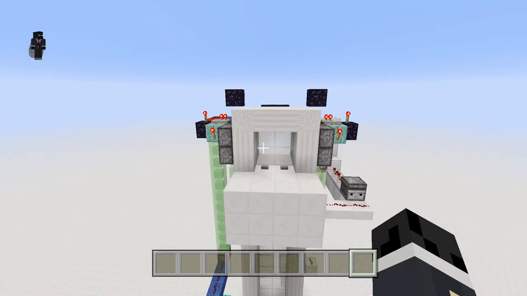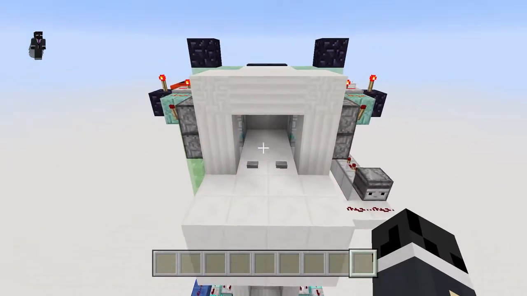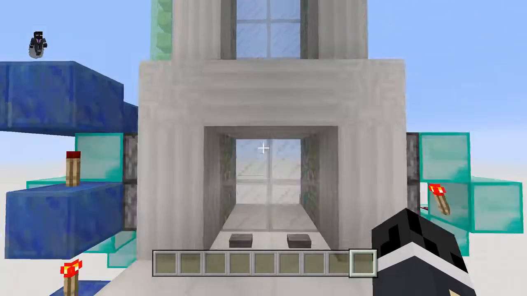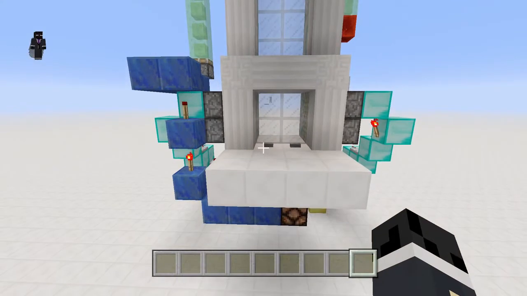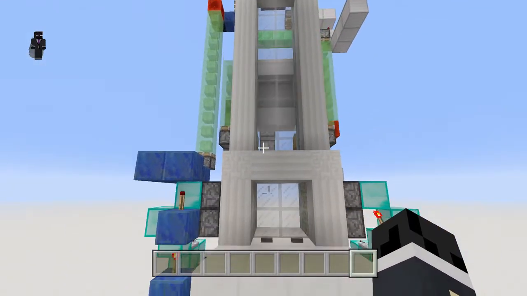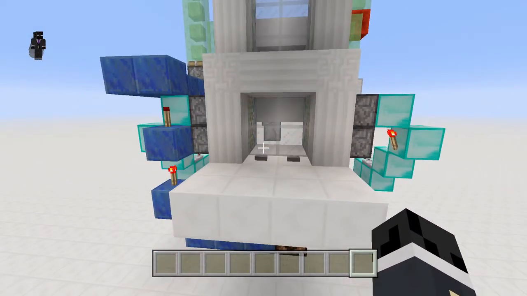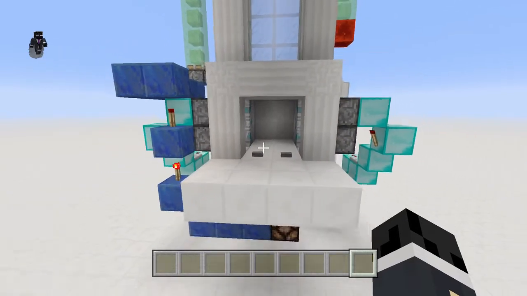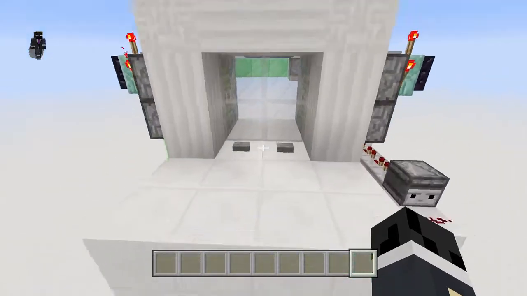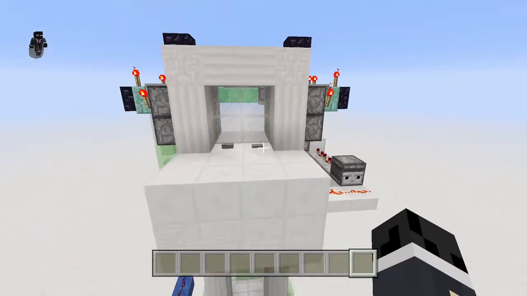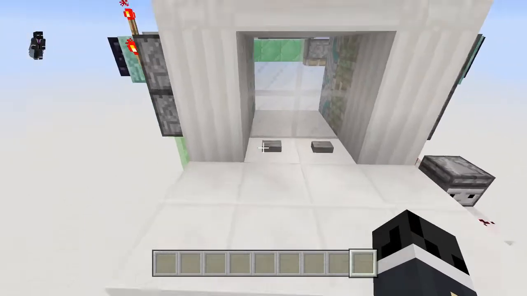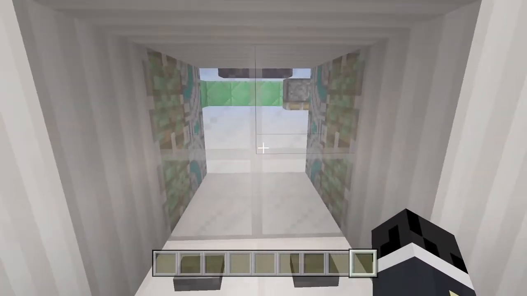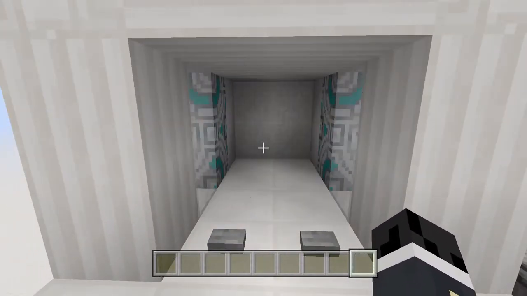So let's say you missed the elevator and it's at the top, you're at the bottom. All you need to do to get it back, hit the button, it will call the lift, and the same thing happens when we're at the top. So yeah, let me give you a demonstration. We're down here, I can hit the button right up here, it'll call the lift, and there we go. It'll come up here, the doors will open, and it'll be ready to use once again.